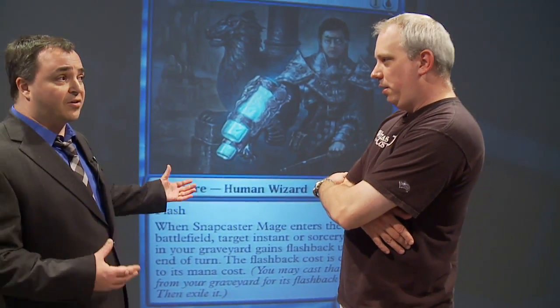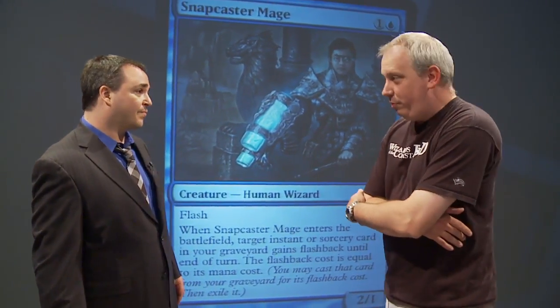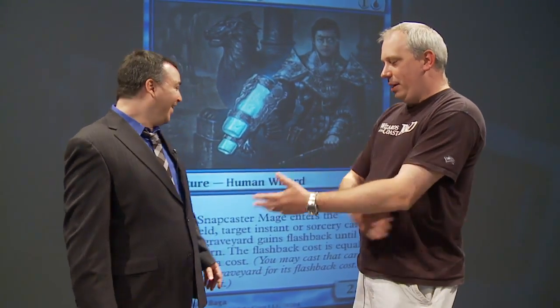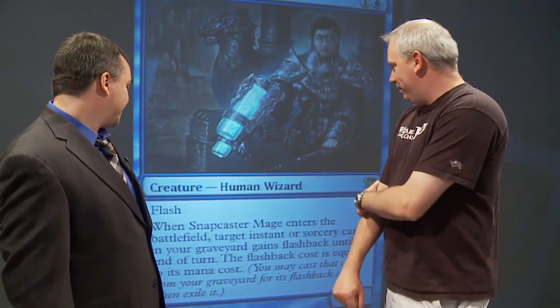In Modern, you could give a Cryptic Command flashback. That's right. That seems super exciting to me. Shock, Incinerate, whatever. Timely Reinforcements with flashback. Oh my God! And in a pinch, you can give Day of Judgment flashback, and yes, you kill your Snapcaster Mage, but free Wrath right out of the graveyard.